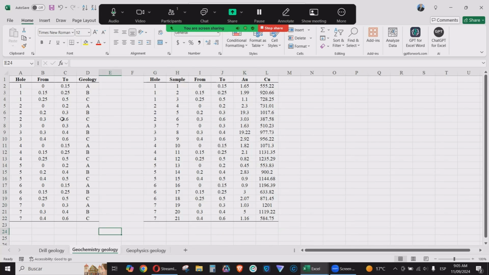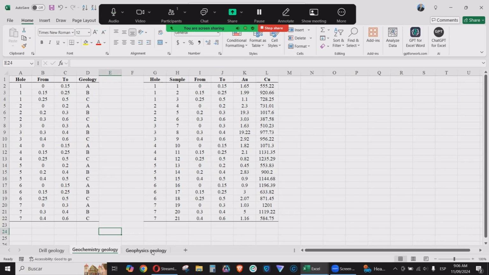But in this case, we have a series of soil samples from 1 to 7, and on each hole, we sample 3 horizons, A, B, and C. And here are the results for the same samples, the same intervals, for gold and copper. So in this case, the objective will be to figure out which horizon is the best to detect the anomaly, the element that we're looking for.